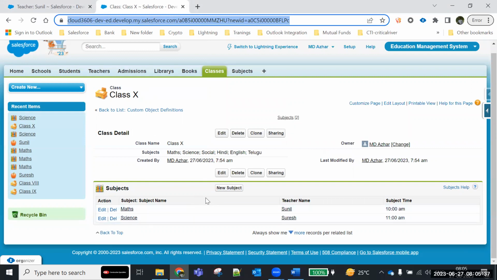Social, you can add Telugu, Hindi, Sanskrit, whatever subjects you want. When you add them, it will become 6 subjects here, so 6 teachers. So one class, 6 teachers. One too many. Done? Clear, right?